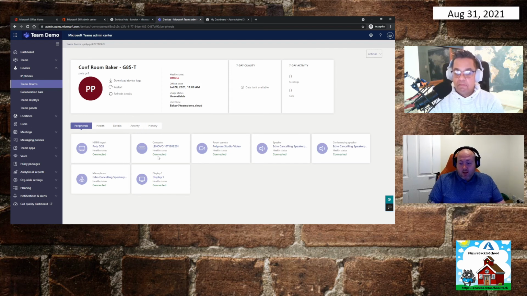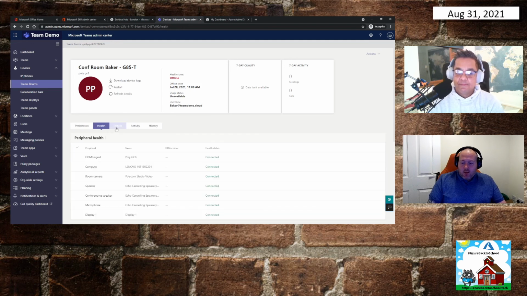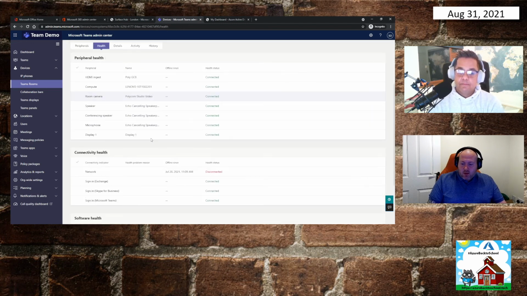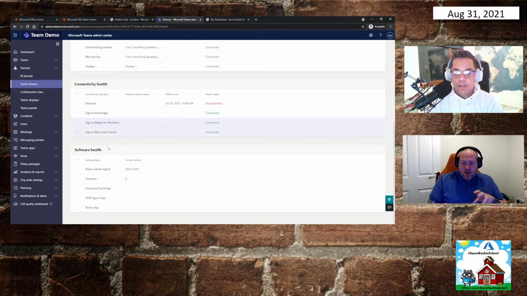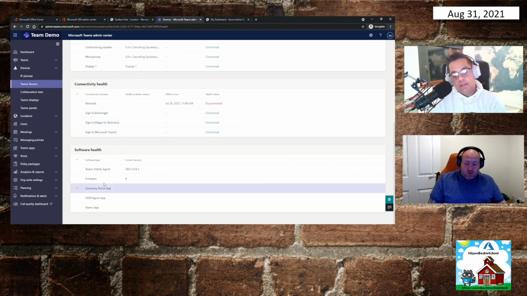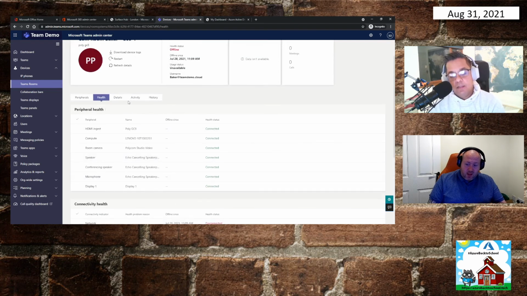You can see there that all these devices were connected at the time this device went offline. It's been offline because it's been boxed up, but it's moved to our new space on the first floor. So at the time, that was all connected and healthy. There you go. Network was connected on that day, so you can see quite a few. These are the accounts sign in, so the account is signed in fine. So you can view some good information in here to help with your troubleshooting. A lot of granular information there.